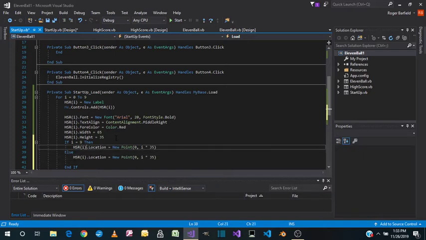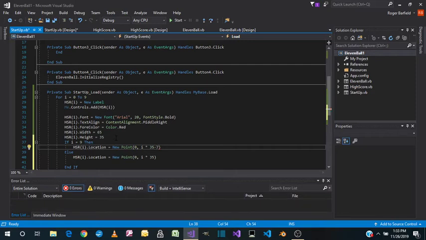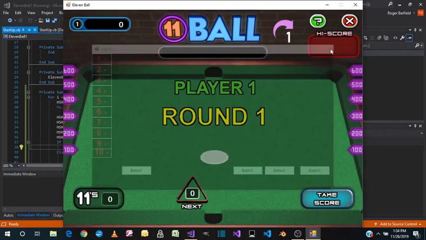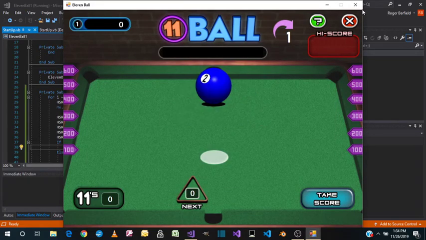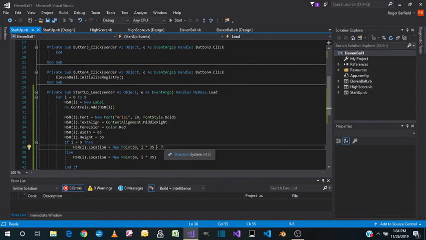If it's 9, let's subtract 7. I put the 7 in the wrong spot.